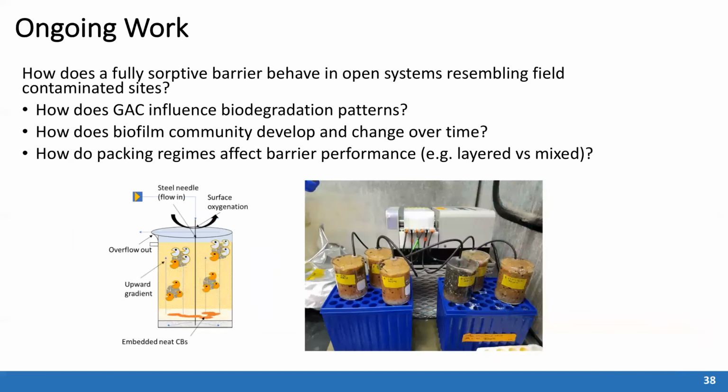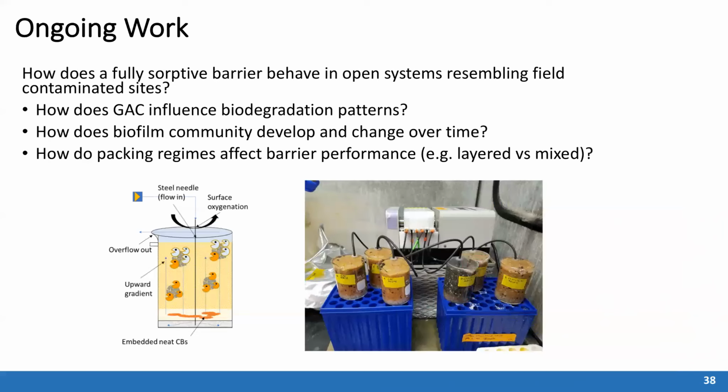And then finally, to better simulate what could happen in the field, we're now moving to what we call sort of an open mesocosm beaker experiment, where we're trying to simulate better what's going on. So in the column that I showed you, we basically dissolve the trichlorobenzene in the feed. In this case, we're setting up these beakers where we're actually adding the chlorinated benzene as the neat solvent, as a DNAPL, dense non-aqueous phase liquid at the bottom. We have a needle that allows the feed flow to come in and penetrate that neat material, the chlorinated benzene.